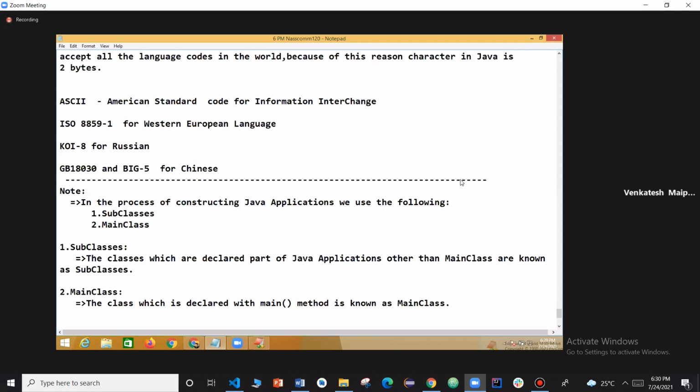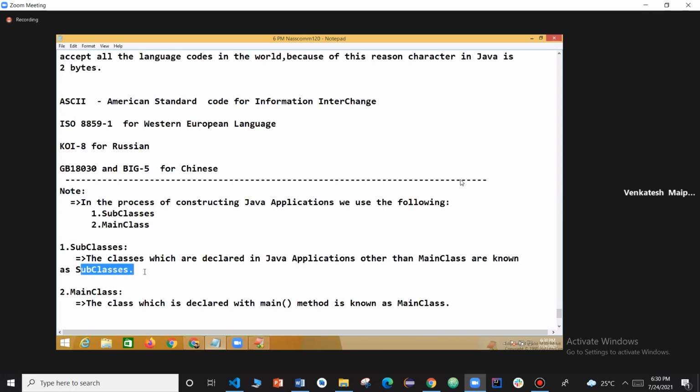In the process of constructing Java applications, we use the following, that is subclasses and main class. Subclasses means the classes which are declared in Java applications other than the main class.